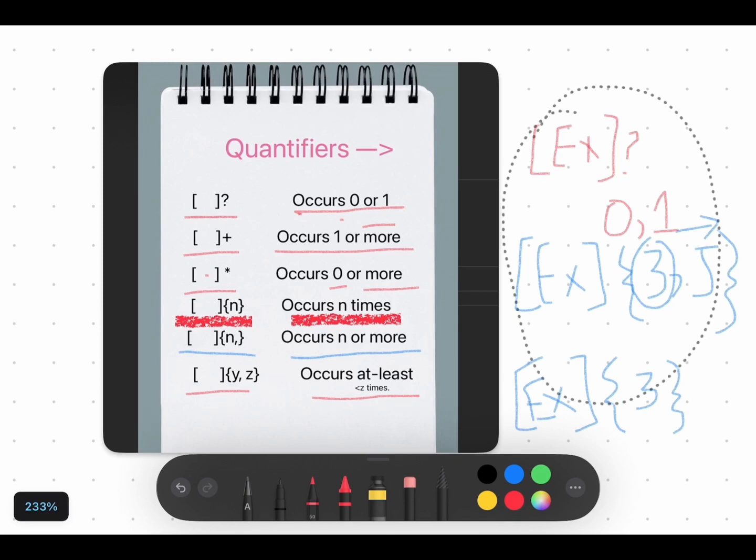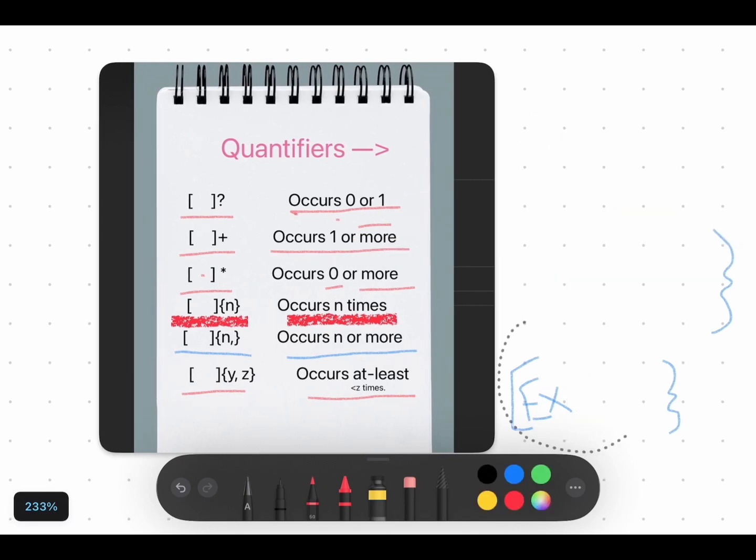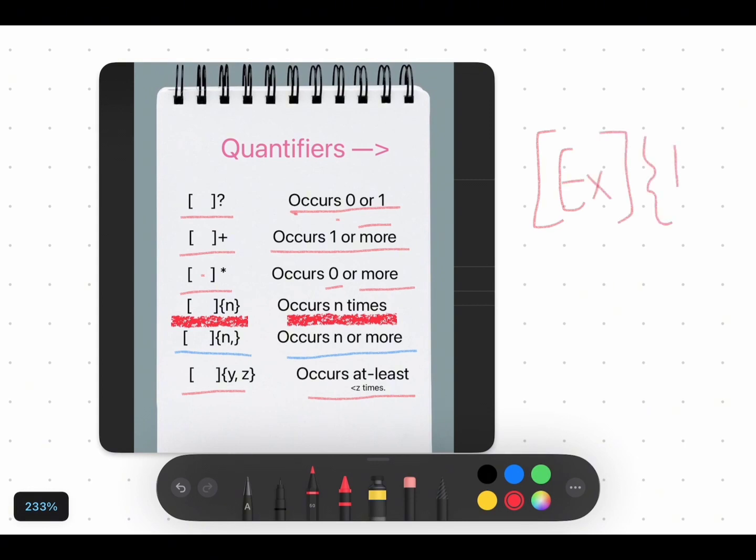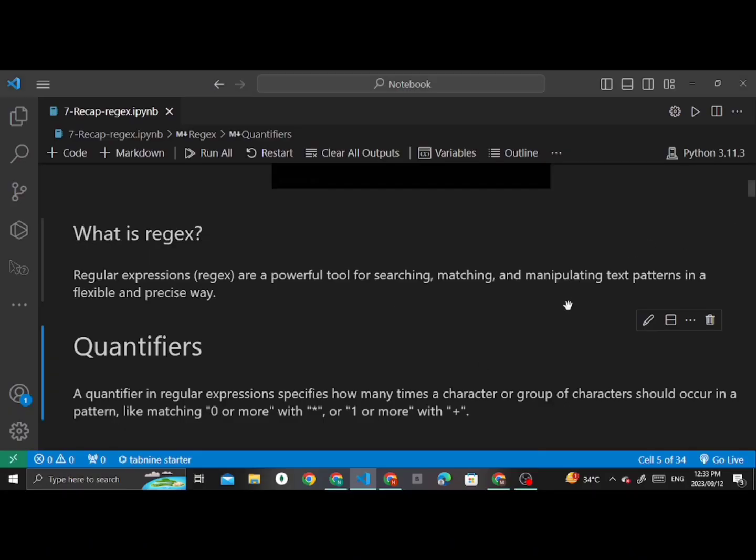First let me delete all of this so we don't create a mess. So for x comma y, for example 1 comma 3, it's going to happen at least once and at most 3 times. After we know the syntax of quantifiers, let's learn more about what quantifiers are.